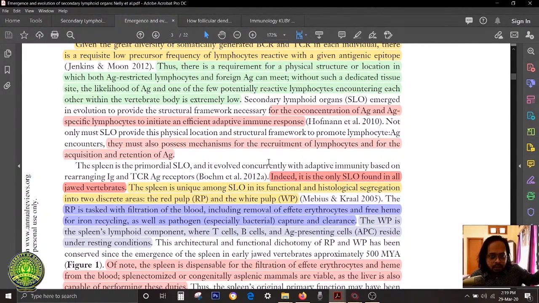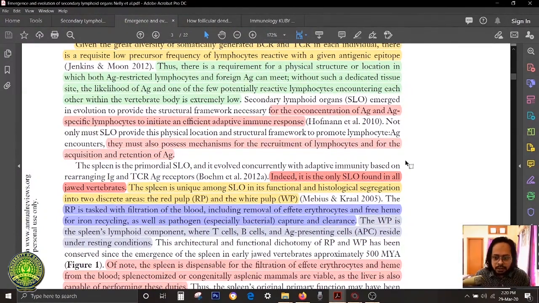Because the lymph, which is washing away all the cells, is getting collected at the secondary lymphoid organs. All right. So my responsibility is not just to collect the antigen and present the antigen. My intentions are also to invite, to attract all the lymphoid cells. That can be B cells, that can be T cells, so that these specific antigen restricted lymphocytes, see the word antigen restricted, come in close proximity with the specific antigen, and then the process of adaptive immunity is triggered.